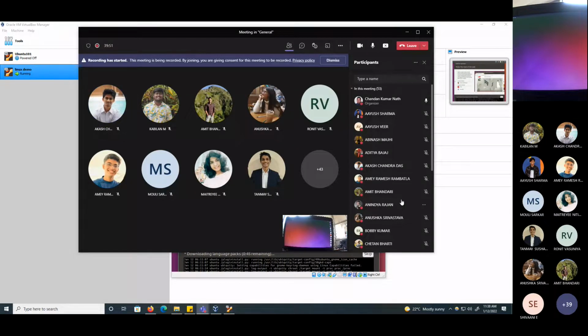See, overall, Linux is free. The first is money. You have to buy a genuine copy of Windows. You have to pay money, and if you are using a pirated copy, there might be some problems, security issues, or some features might not work. But in the case of Linux, it is free. You go to any Linux site, Debian, Ubuntu, and you can download it for free and use it. So there is no scope of piracy in Linux. That is one thing. The second thing is security.